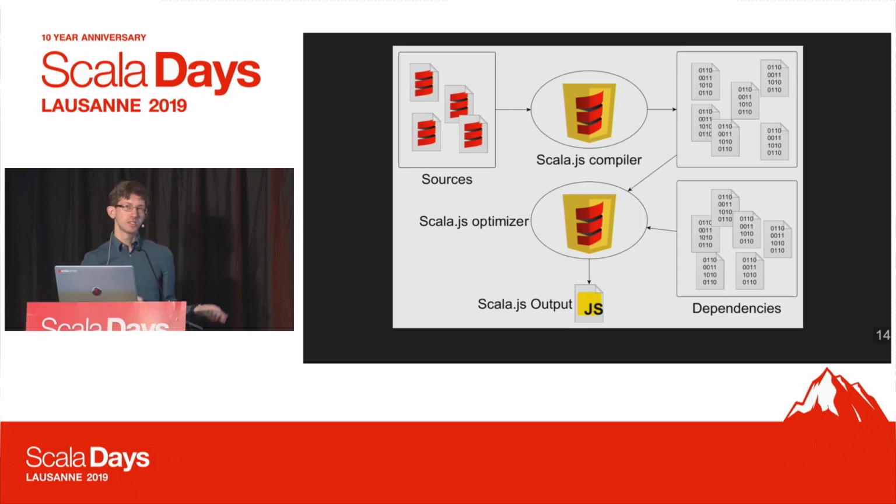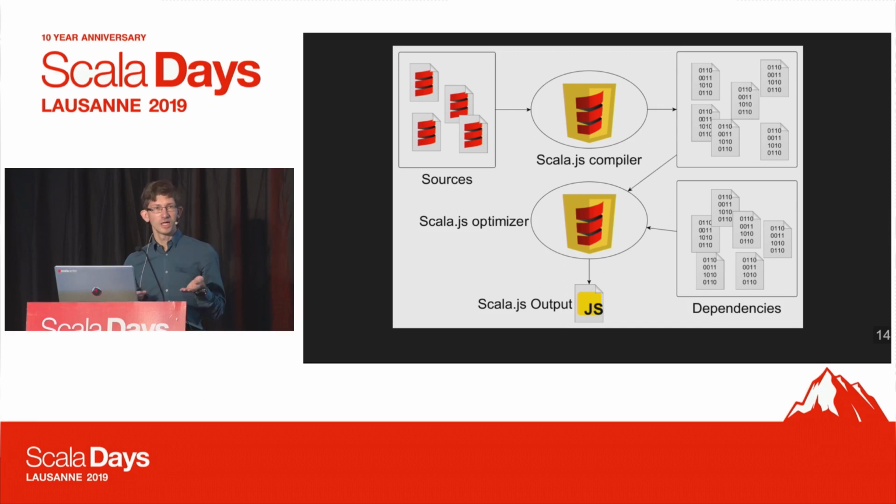So if we want to compile Scala.js to WebAssembly, we can reuse the sources, hopefully. We can reuse the Scala.js compiler. We can reuse the SJS IR files. We can reuse the Scala.js optimizer, to a large extent. Some of the things it does are specific to optimizing for JavaScript, but we would just deactivate those parts. The one thing that we need to rewrite is the very last part, which takes the optimized IR and emits WebAssembly instead of JavaScript.